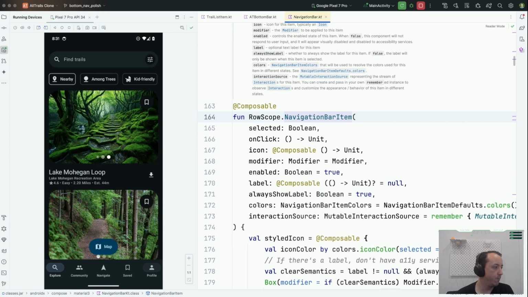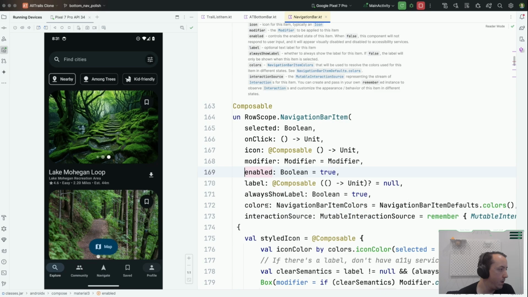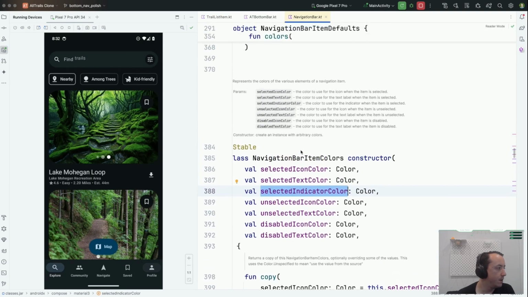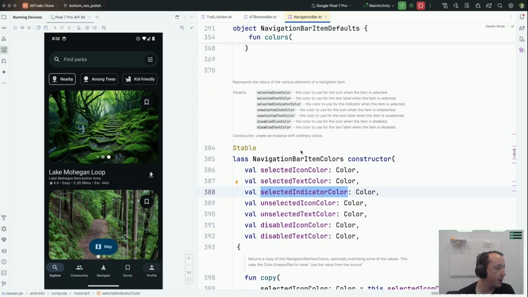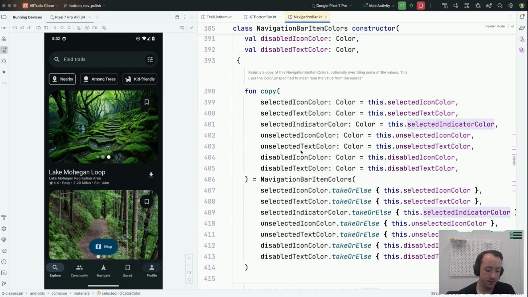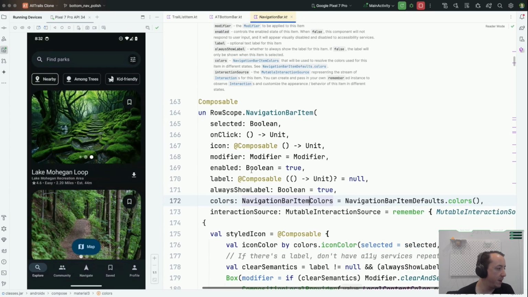So navigation bar item. Oh, nice. And there's always show label, which is optional. Is it in colors? Well, there's an indicator color. Would I basically just want to make the indicator color null? Well, let's keep digging into the source, see if we can find it.